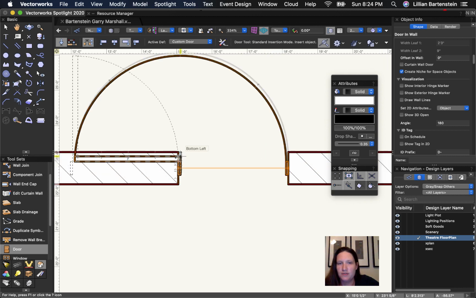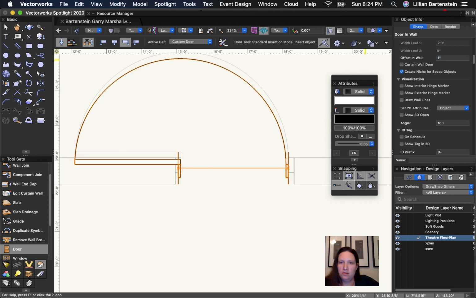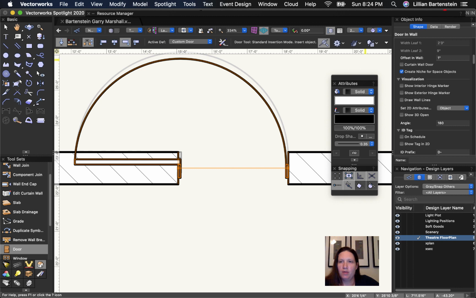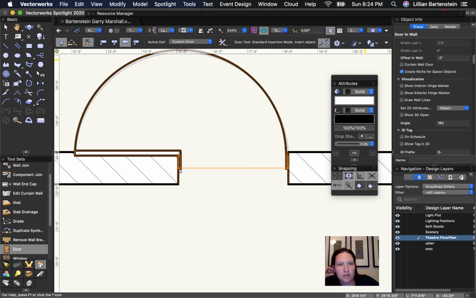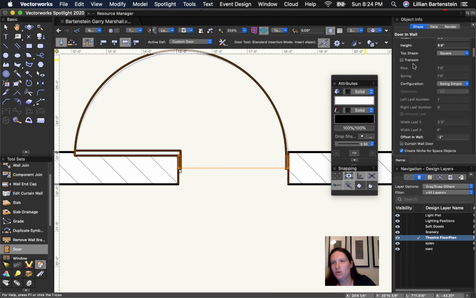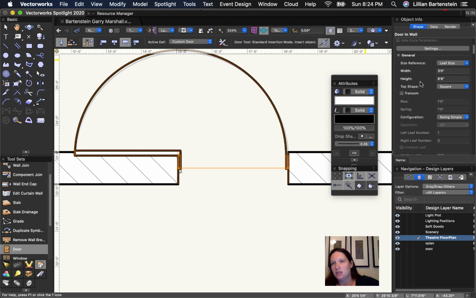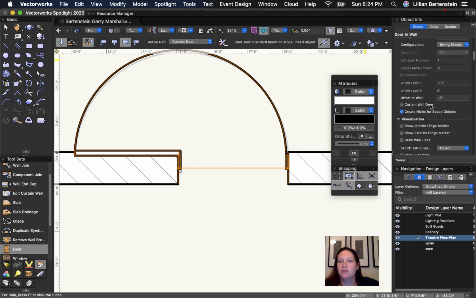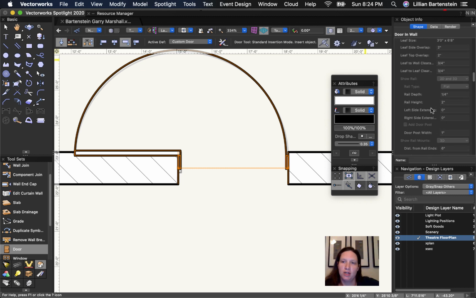You see how it's kind of sitting in the wrong position in the wall? I wonder if this offset in wall will adjust that for me. Yeah, see how much closer I am now to sitting on the proper side of the wall. You can make additional tweaky adjustments if you want to all of these other components in the settings, and you'll be able to fine tune that positioning.